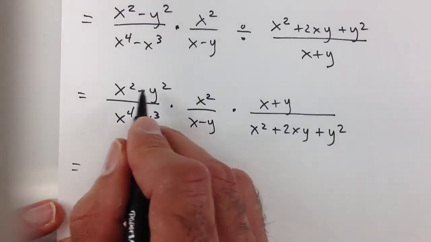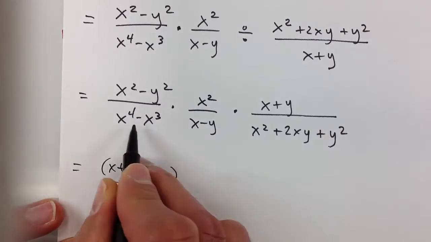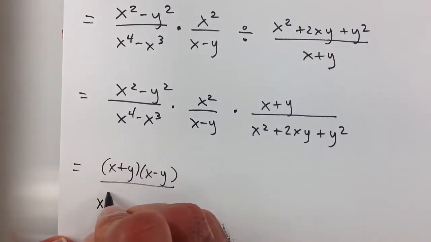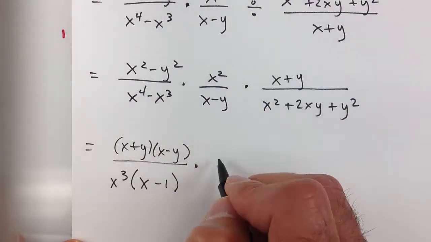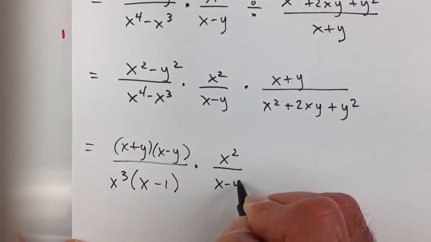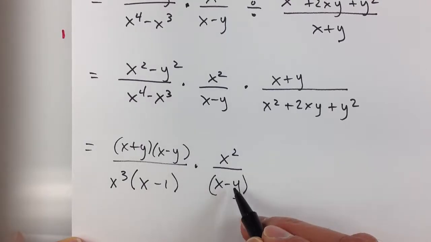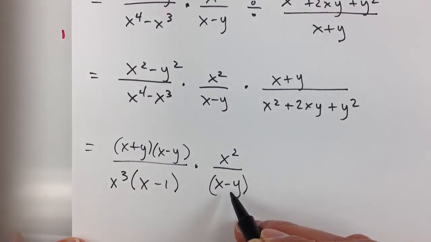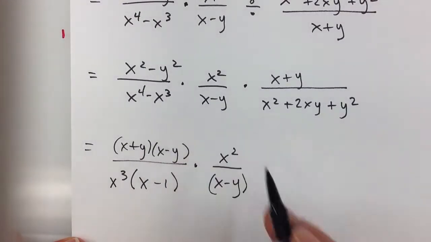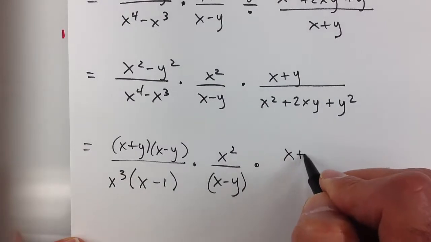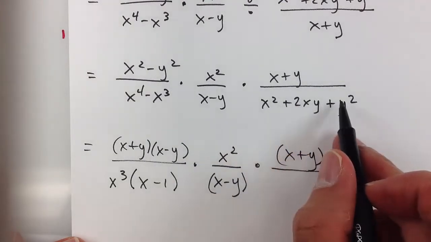So it looks like we have a difference of two squares above here. This would be x plus y times x minus y. Down below we can take out a greatest common factor of x cubed. What would remain would be x minus 1. In the middle here, we actually don't have anything to factor, so we'll just leave it as is. But we could, just to be safe, put this expression in parentheses, the x minus y. It is one entire factor, and it's safer to see it in parentheses since nothing else is next to it originally anyway. And then lastly up here, this x plus y in the same way could be put in parentheses over. Now we could try to factor this.